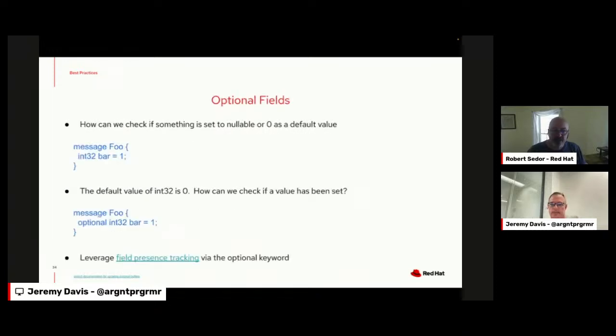Optional fields. The really cool thing here is this thing at the bottom called field presence tracking. What that means is, if it's optional, does it go to a default value or not? And that, again, is going to be different based on different generated languages. So what we want to have is the same default value. So definitely look at optional fields, because not everything is nullable the same way in every generated language. So keep going.